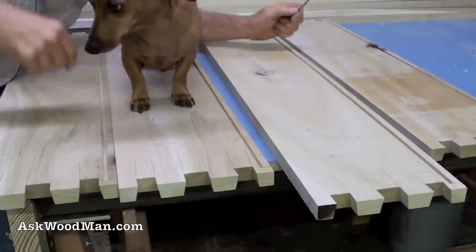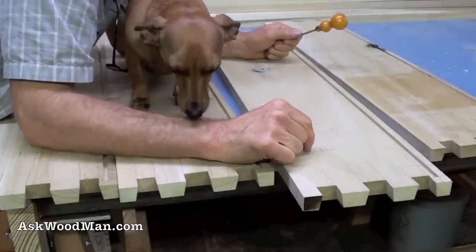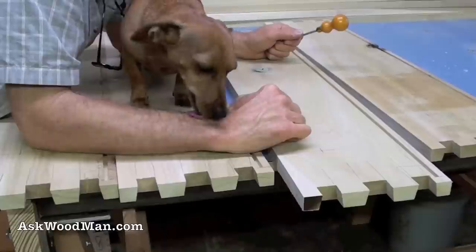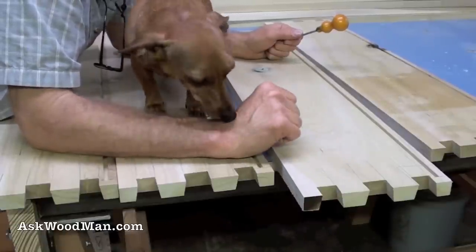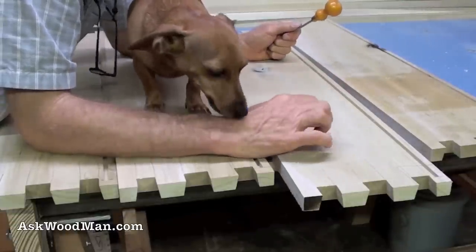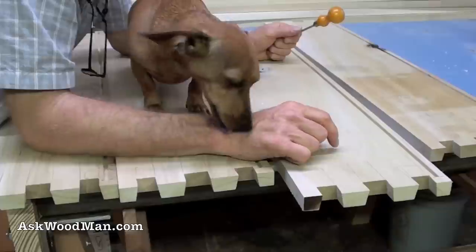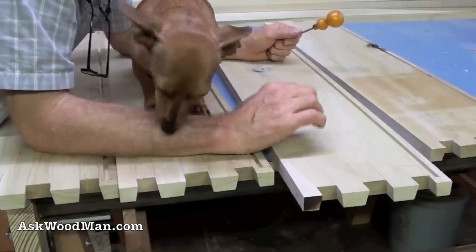I could do this with the router but that's too much dust, so what I'm going to do is just drill a one-and-a-quarter-inch hole on each one of these marks right here — quickly do it on the drill press — and then I'm going to connect the tangent of those circles with the jigsaw. It doesn't have to be perfect. Then I'll shape it with a rasp to straighten it out, and then I'm going to take a good roundover bit and round it over inside and out so there's a softness to that handle.